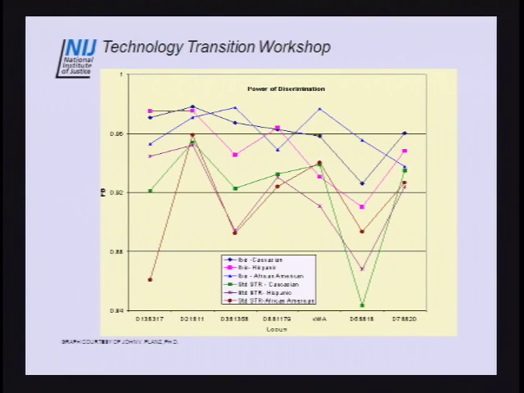Plotting the power of discrimination for the individual loci — this cluster on top represents the three population groups typed with SNPs, while the one on the bottom is just the STRs counted as nominal alleles. The power of discrimination of these various loci is considerably greater than before. Those seven are as good as 10 of your regular STRs. Something interesting is that the distributions tighten up between the population groups. That could be caused by a variety of things — one, we're evening out the allele distributions a little bit more, capturing more of the information that's there. There's actually good discrimination between some groups at some loci that is more erratic when we don't look at the SNPs within the STRs.